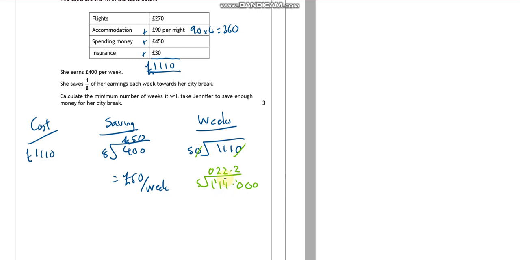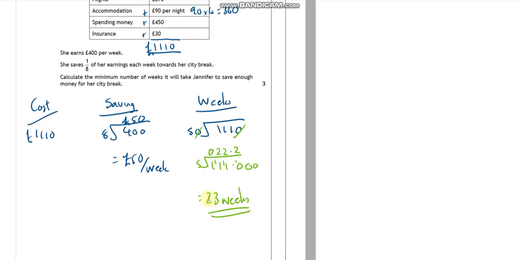So I can't say that that's 22 weeks, because that's like she saved up enough midway through the next week. So that's going to then give me 23 weeks. I have to round up on that one. If you get paid at the start of each week or whatever, you're not getting paid every single day, so you can't say, oh, she's going to be there 22 weeks and a fifth of a week. So you've got to round that up. So it's going to take her 23 weeks, just to have enough. Yeah. Nice one. I think I'll start the next question in the next video.